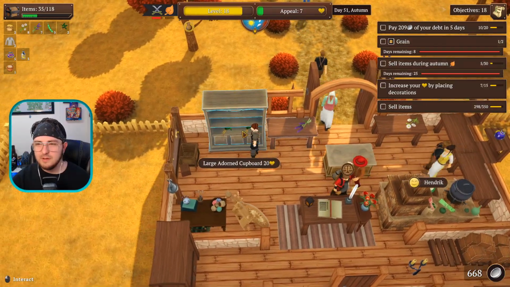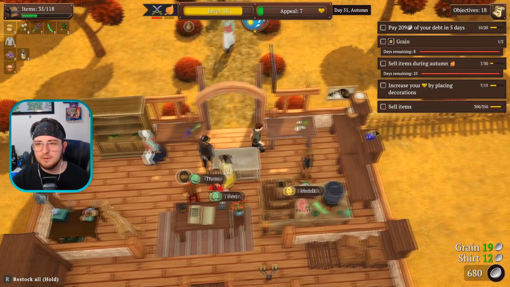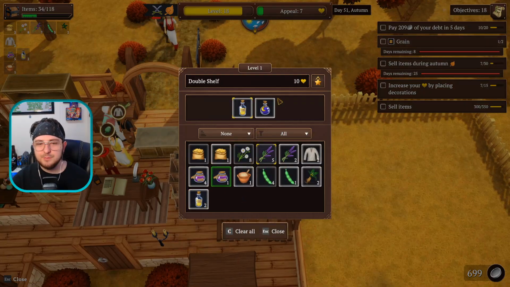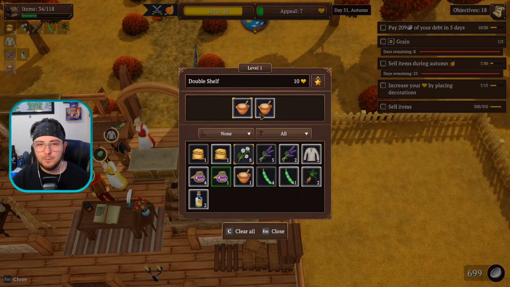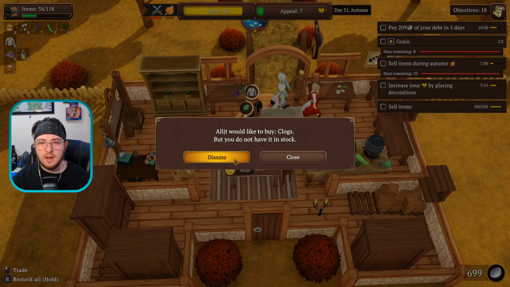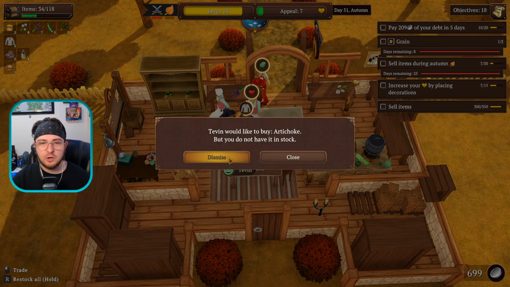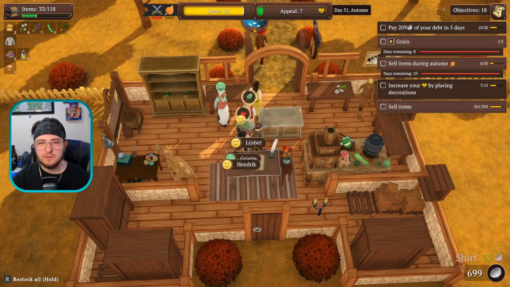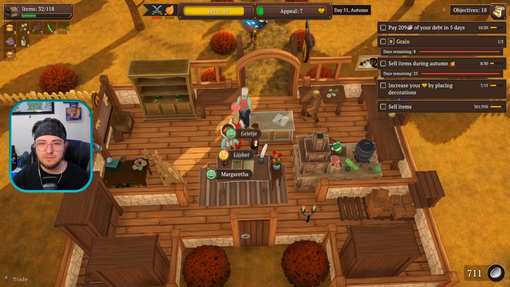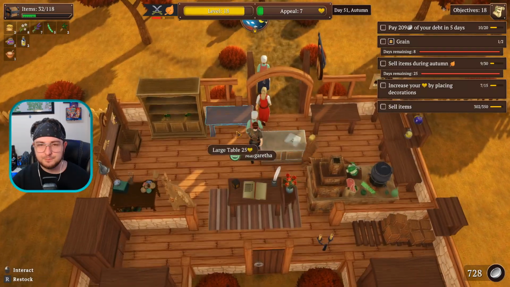Do I not have the health potions out again? I should have them underneath the sleeping draught, really, I should. Let's actually put the cough remedy up there, and then let's go porridge. And we'd like to put the health potion, but we already sold our last health potion. Dismiss you in your clogs. Artichokes, dismiss you. T-shirts, we'll get you that. Apple, we just have no apples. Artichokes, no artichokes. And potatoes, no potatoes.